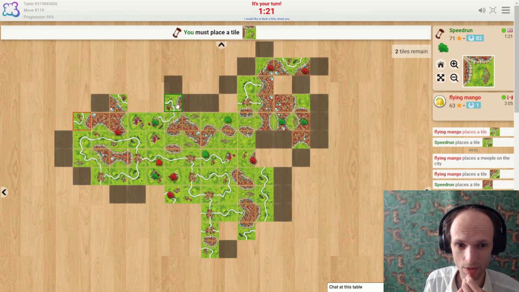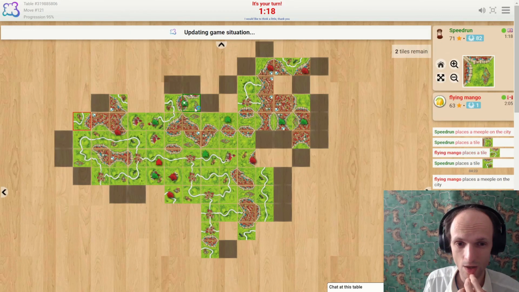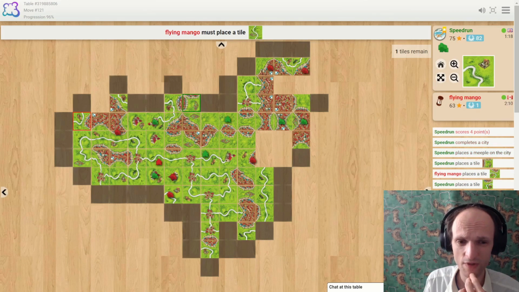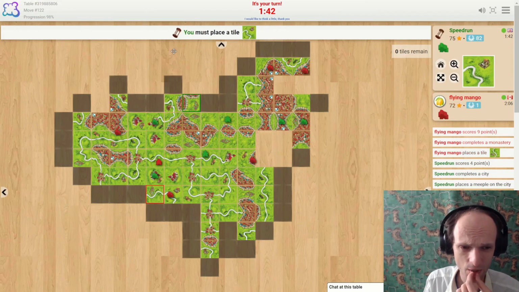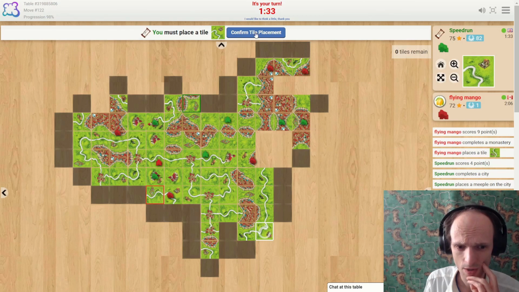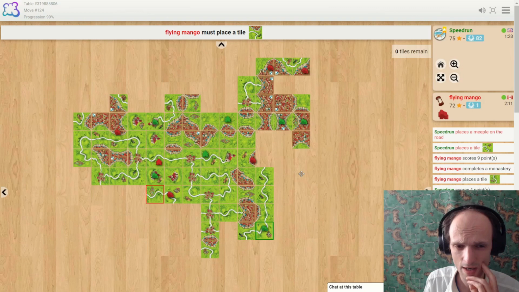And what we're about to do next is we'll score 3 points for the field, 3 points for the other field, and 4 points for the city. It's a gigantic move, basically. Now, finally, it's our last tile, so we're just going to take a 5-point road because that's the maximum that's out there.